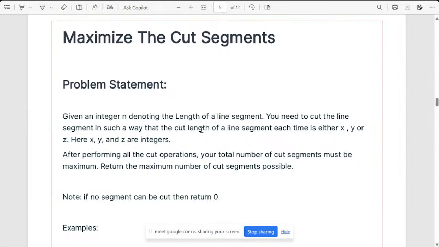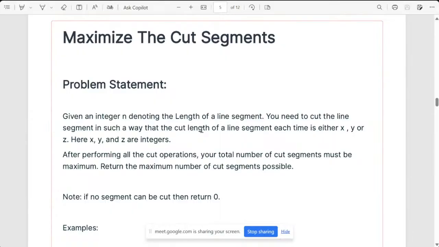Okay. Here cut sizes allowed are only x, y, and z. Look here, x, y, and z. Here we have n as input, that means the length of the segment, and x, y, z are the cut sizes that are allowed.